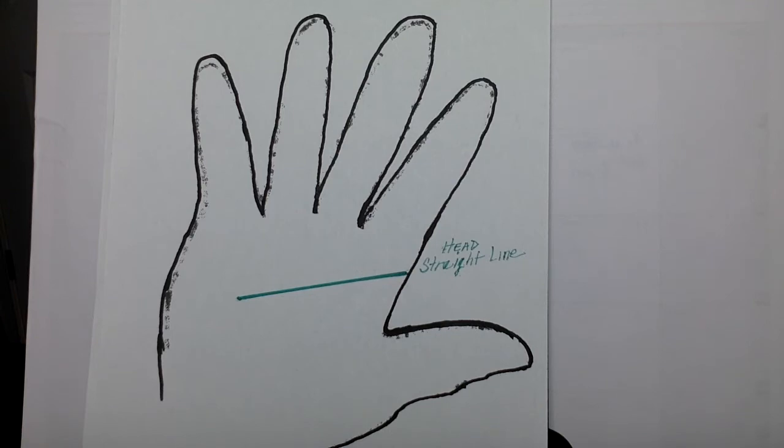Here's an example of a straight line. First off, we notice that the line is clear. But this line is long and straight. A person's creativity is tempered with practicality. These people are intelligent and have a lot to say. The straighter the headline, the more practical and instructive the person.